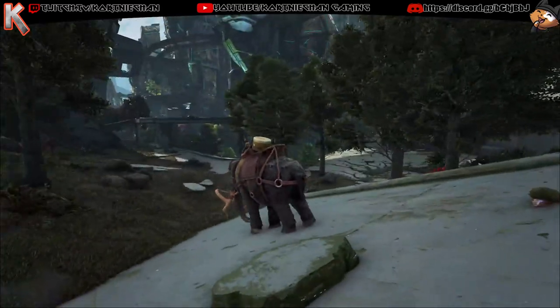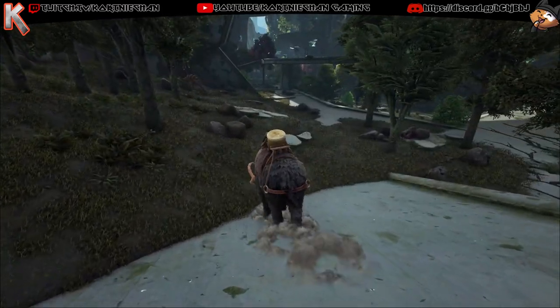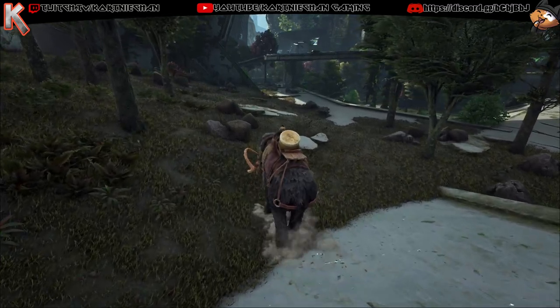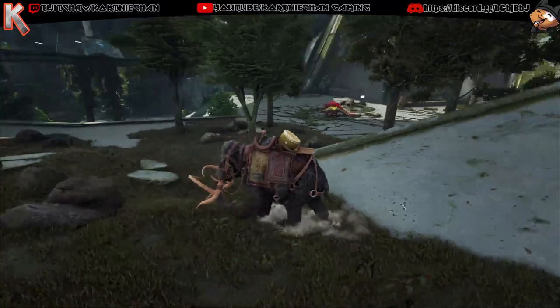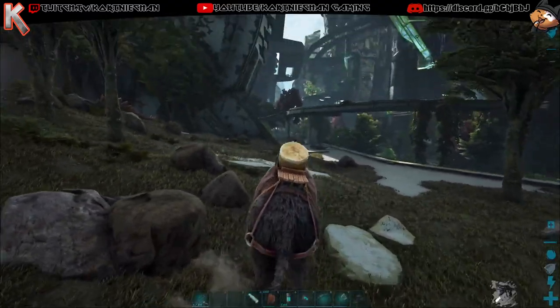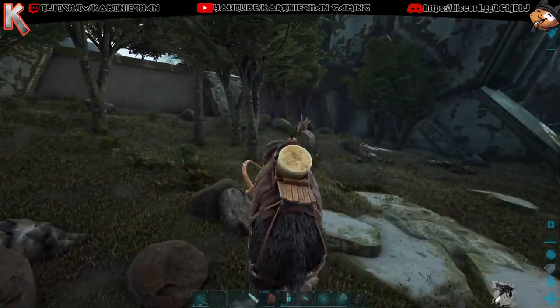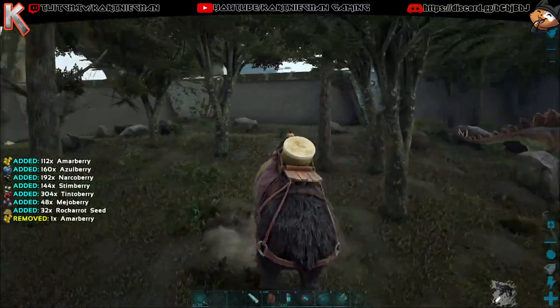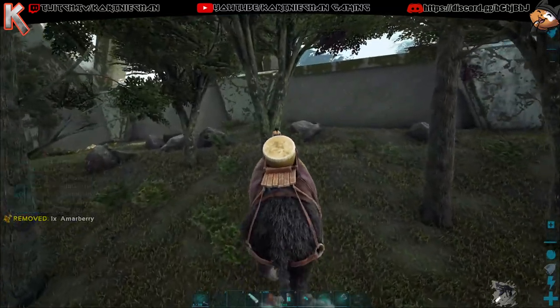And we're back. You're a wizard, Harry. I'm a what? A wizard. Rock carrot seeds.